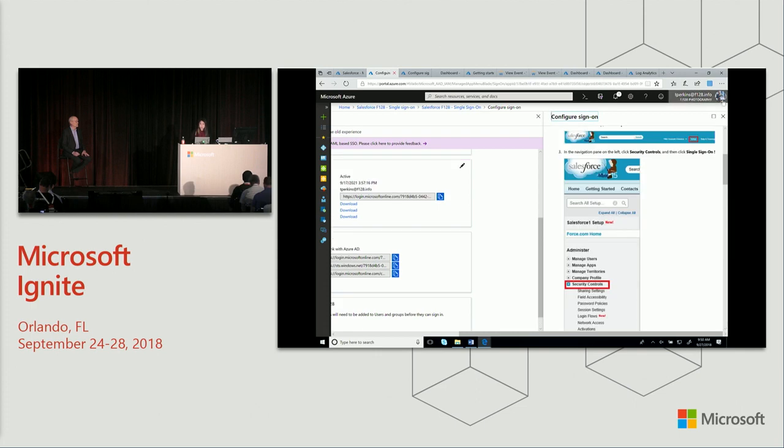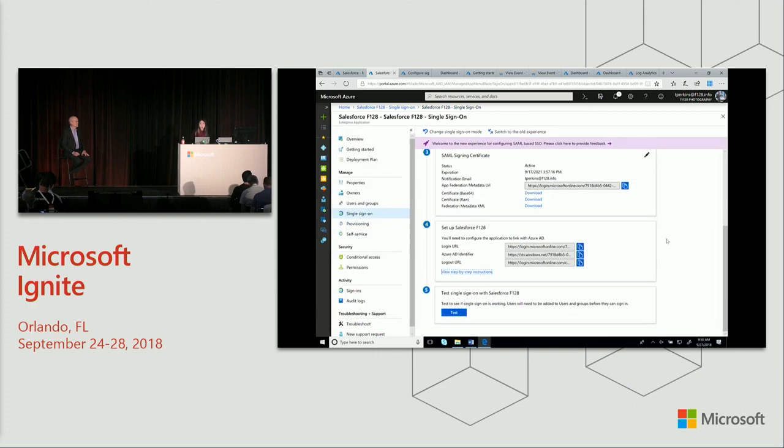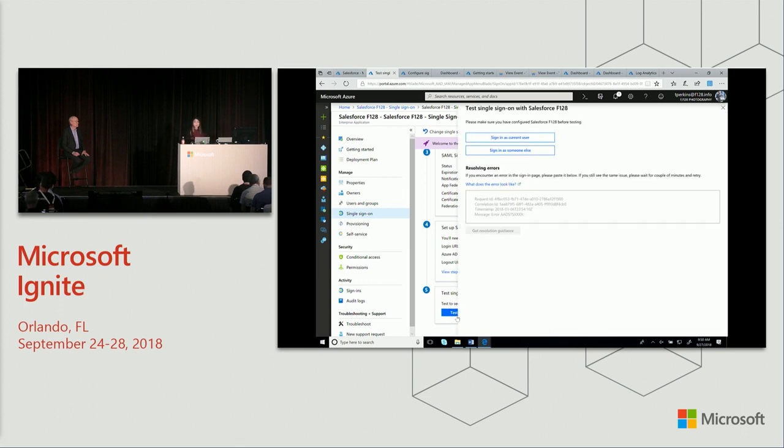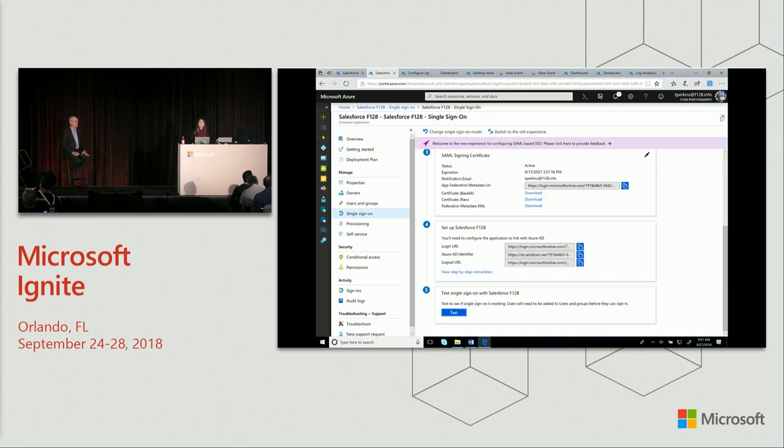All right, so once you have that done, you can also test and just make sure your configuration is working well. You can either use the current user you have or a test user. And if you get some kind of error, you can paste it right in this experience and you'll actually get step-by-step guidance on how to fix it. Cool. So that's single sign-on. And now the second key piece we really want to set up for this app is provisioning. And as mentioned earlier, provisioning is the piece that makes sure these accounts are automatically created in Salesforce.